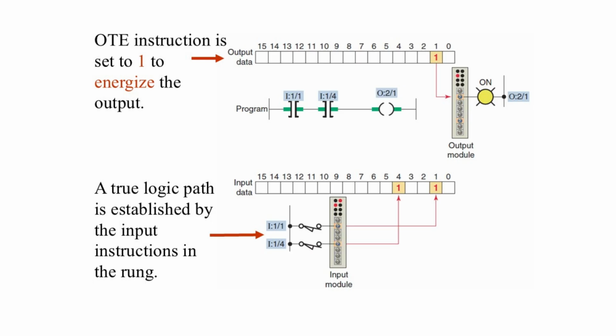In the next lecture, we will cover branch instructions, which explain how to create parallel logic paths in a ladder diagram. Branch instructions allow multiple input conditions to be evaluated at the same time, similar to parallel circuits in electrical wiring. This enables one or more alternate conditions to turn on the same output. You'll learn how to construct branches, interpret their logic, and understand how they provide flexibility in PLC programming for more complex control applications.